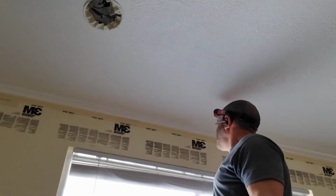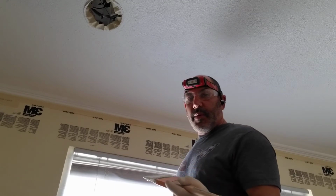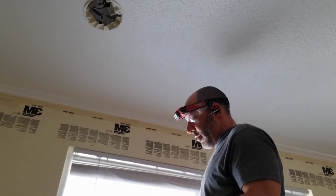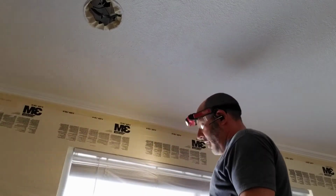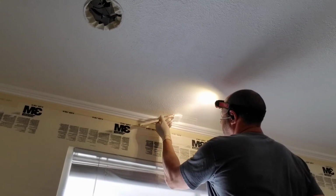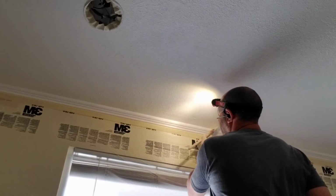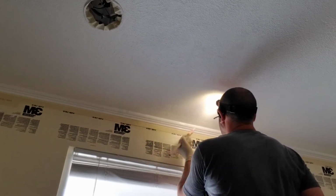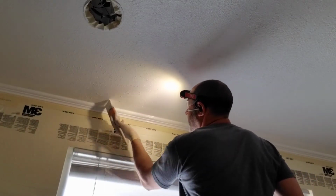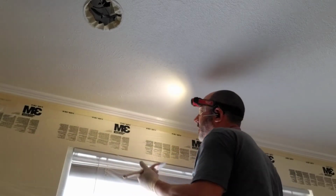So here we go. So what I'm going to do is I'll go ahead and dip it. I mean, I have some paint on the top of my brush, but I'll go ahead and dip it and then wipe the backside off. I'm going to turn my headlight on for a second. And basically all I'm trying to do is I'll put the paintbrush up to the edge, and I'm cutting in the edge where basically you can't get your roller to meet the crown molding. So I try to do it with a little bit of finesse, and I'll do basically a 2 foot section at a time or so.